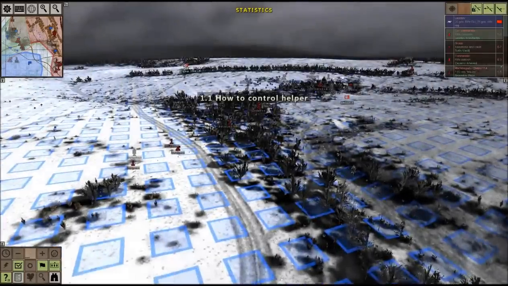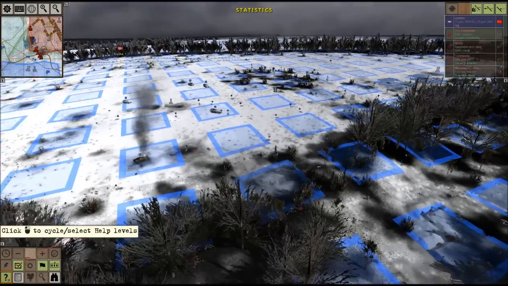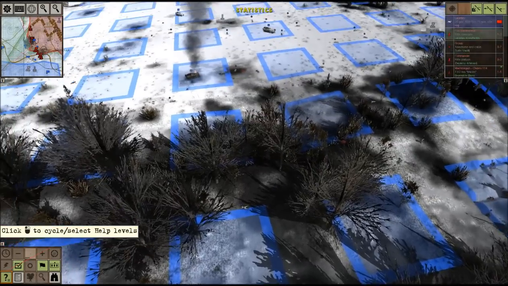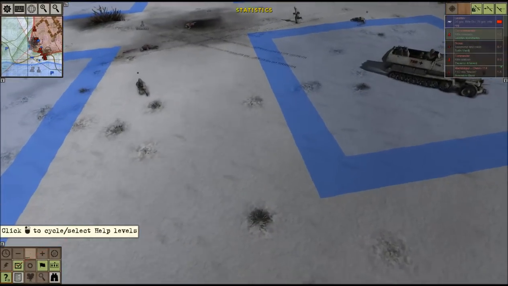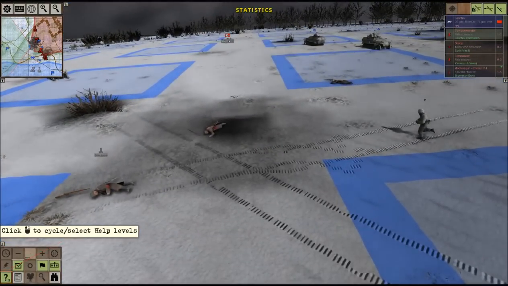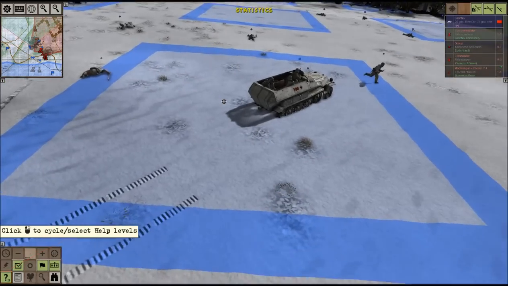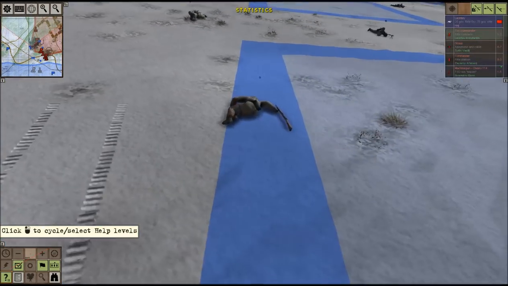One cool thing you can do, though, is even after the battle's over, you can go back here and take a look at what the battlefield looked like right when the battle ended. Now, all of these little blue circles that you see above the enemy, that relates to German units. All of the dead men with nothing over them relate to Russian dead, which is unfortunate.